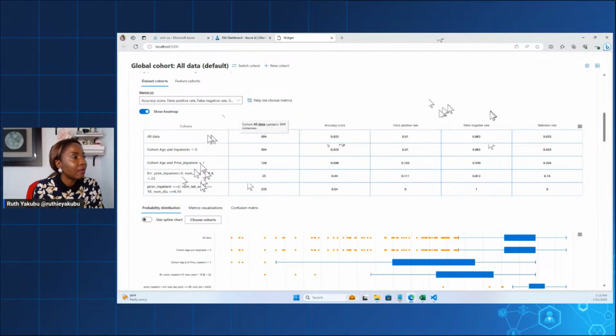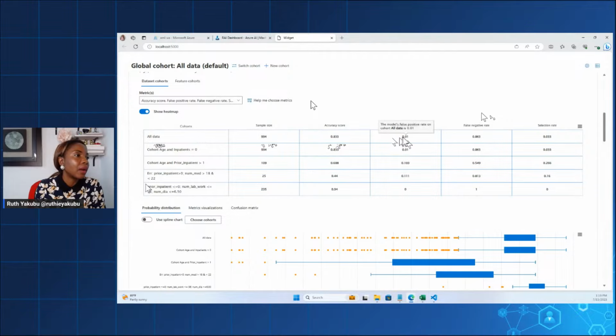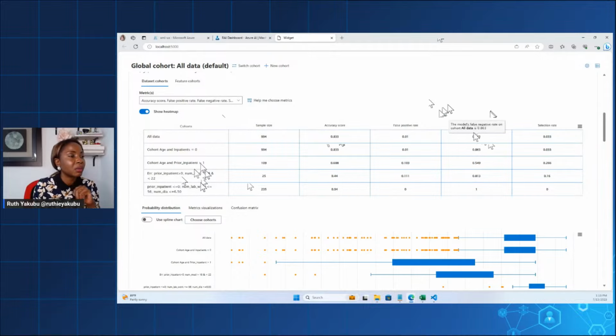So for this model, the number of incorrect predictions for patients who are not going to be readmitted back to the hospital is very low. But for the patients that are truly going to be readmitted back to the hospital, the false negative, meaning the model predicting it incorrectly, is very high, which is 0.8.